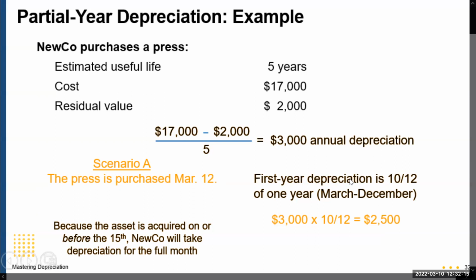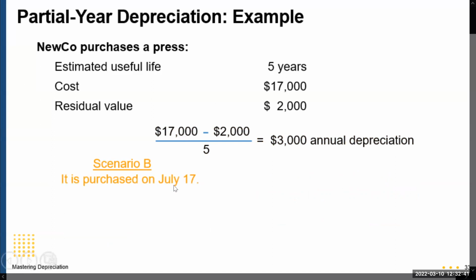Then year 2, we would take 12 months, year 3 is 12 months, year 4 is 12 months, year 5 is 12 months. And then there would be a year 6 where we get those other 2 months, that January, February. So even though it says 5 years, you're going to take some of the depreciation over 6 calendar years, because 5 years means 60 months. So it doesn't always match up with your calendar.